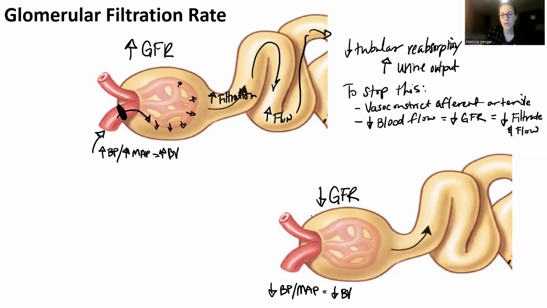Okay. So the other one is, let's go with a decrease in glomerular filtration rate. Usually it's because blood pressure is decreased because blood volume has decreased. So think about as blood flows in here, there's less force. So maybe I'll try to make bigger arrows here. Just think about bigger arrows right there. In this case, I'm going to have smaller arrows. Maybe I have less of those arrows because now there's less hydrostatic pressure.